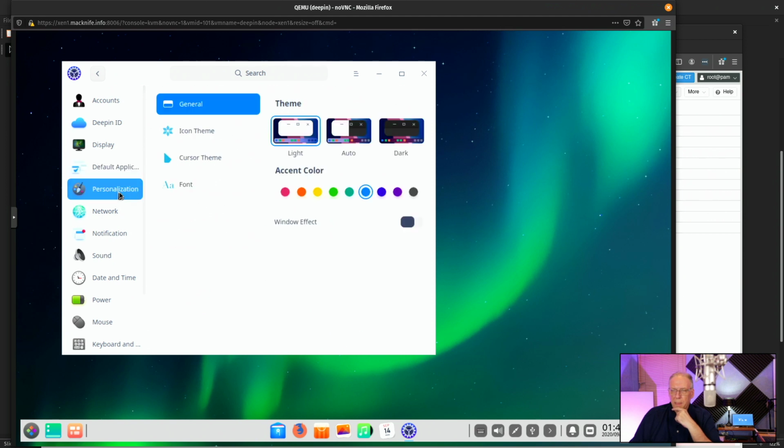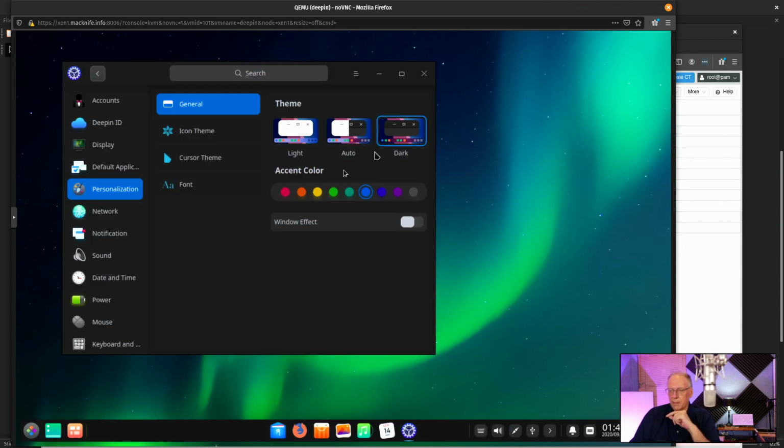So personalization, this is allowing me to go ahead and set my theme. Now, this would be for night and day. Nighttime hours would, of course, flip to dark. And daytime hours would, if it's all dark, then it's always dark. So this is a global setting. There are settings even up here within the application that you can select the theme for just the app. So if I want the control center to have a different look than the global, I can do that. I can override it.